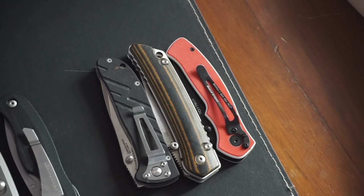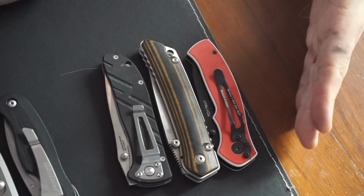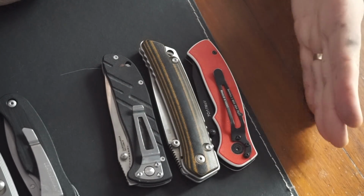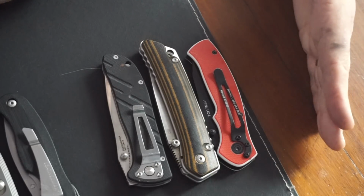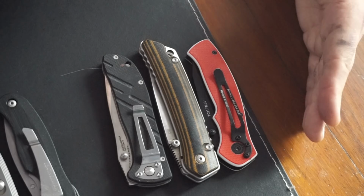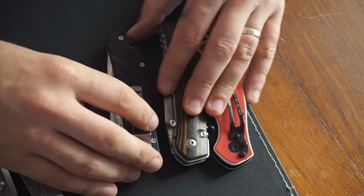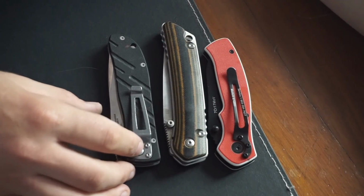Alright, so I'll start off on the low end. My Z-Hunter is somewhere here, but my Z-Hunter would be over here. And that is a knife that is not particularly usable. It is just something you would buy as a novelty. Someone would buy if they had no money. They're $5 knives.